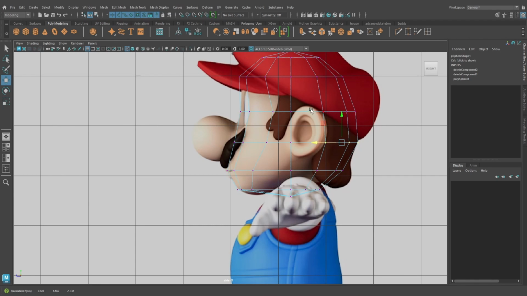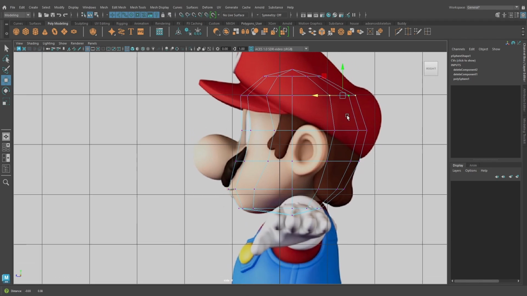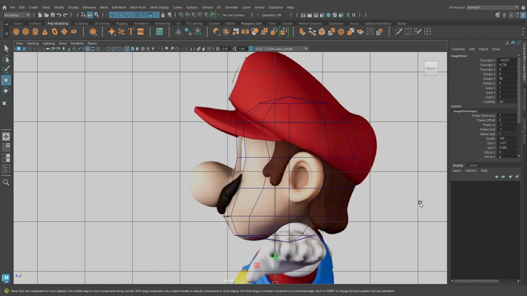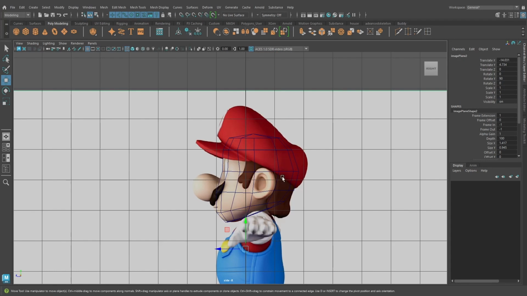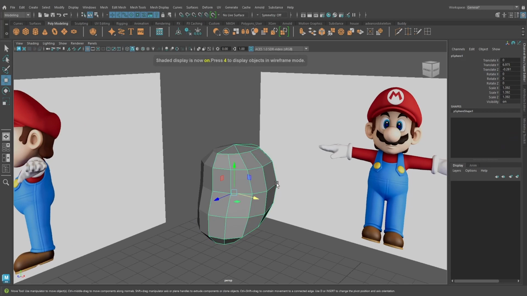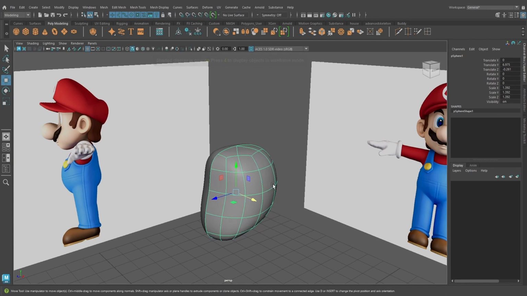Just keep moving the vertices around until you get the shape of Mario's head. At this point, your head shape should look something like this, and just hit the 3 key for a smooth preview.